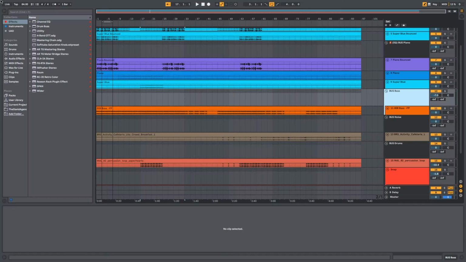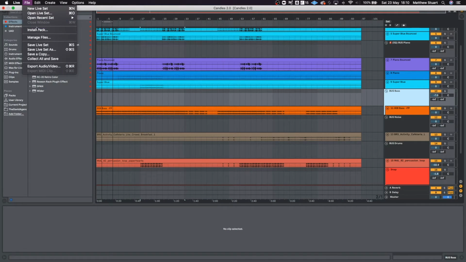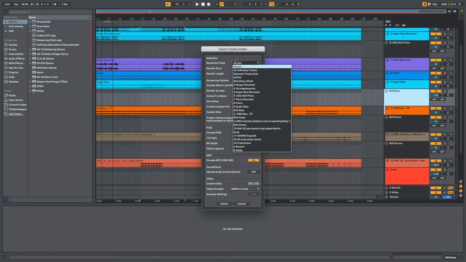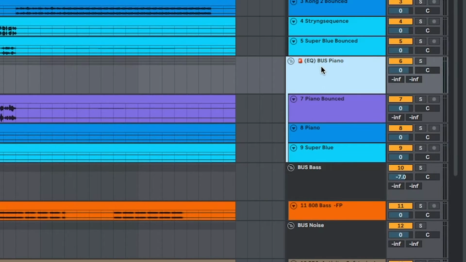This is a hangover that I had from Reason as well, where when you have a long list of tracks, it's easy to see visually BUS in capital letters. Why this is helpful is, say you want to export audio. You don't just want to do that, you want to export a bus. You can easily see where the buses are by scrolling down.